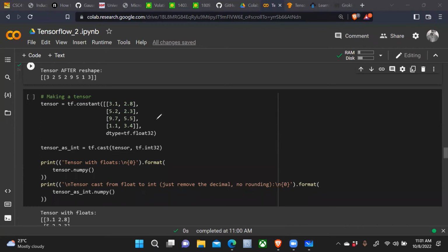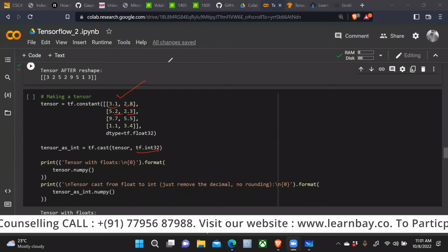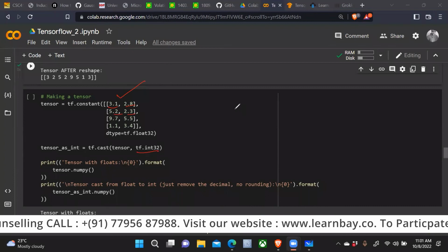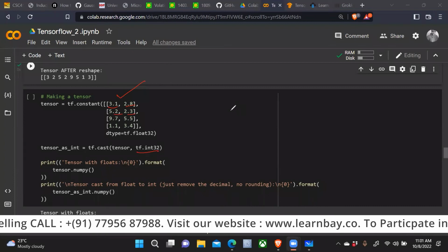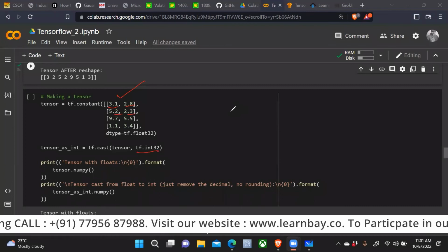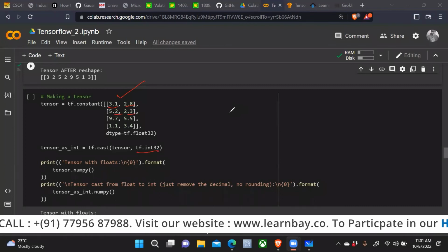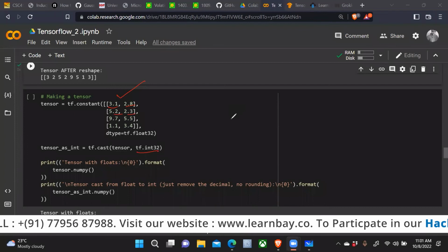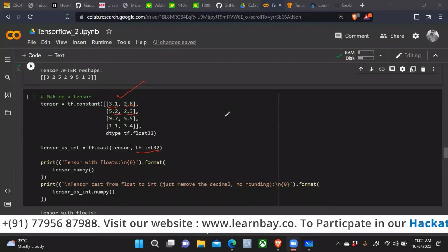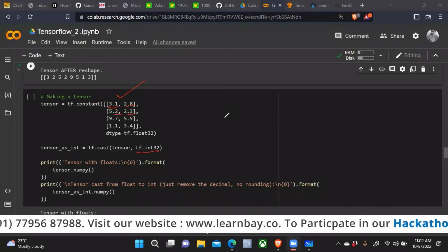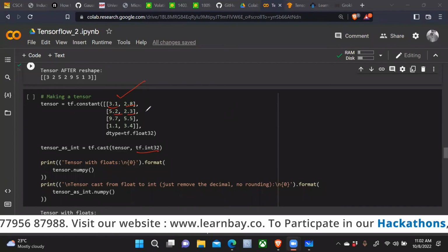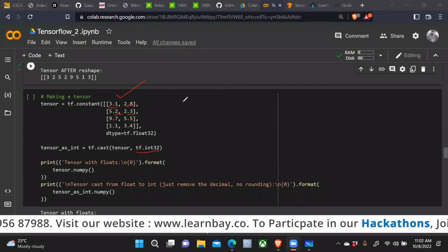Now, I could take constants or a tensor type and cast it. Let's say I have floating points. You can see these are floating points. If I were to cast it to an integer, what would be the outcome? Yes, data type, you are absolutely right. This is what we are trying to do: convert the floating points to integers. Now, guys, how will the change look?